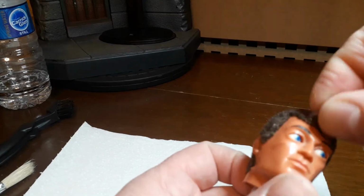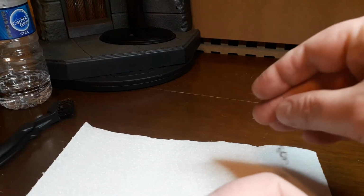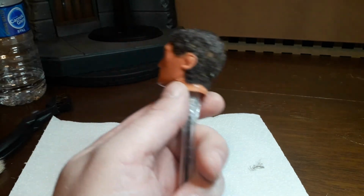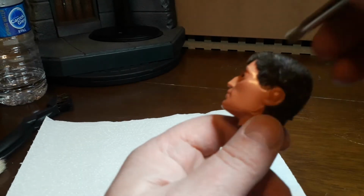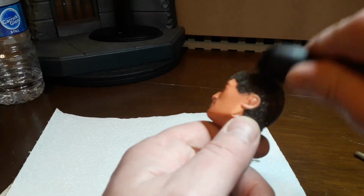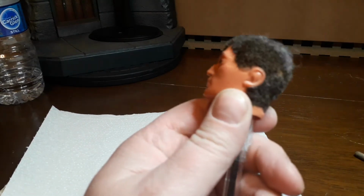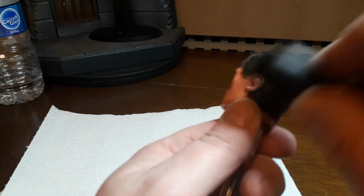It's quite bad. So yeah, you can see a big clump there just come out. It looks like thread, and I was going to say bodily hairs, but I don't think it's that bad. I've got a bigger brush. Oh, there's a lot of dust coming out of that. But you can see the difference, look. It's a lot cleaner already.